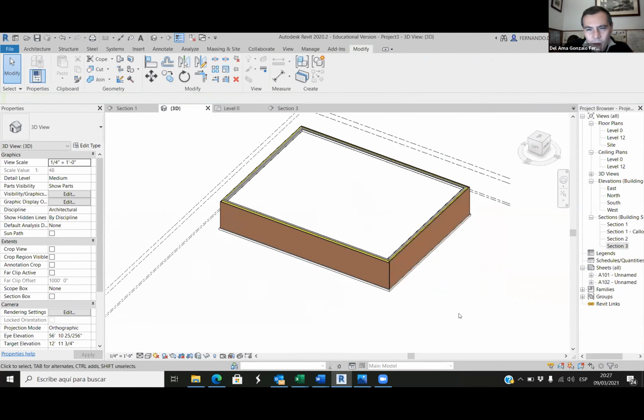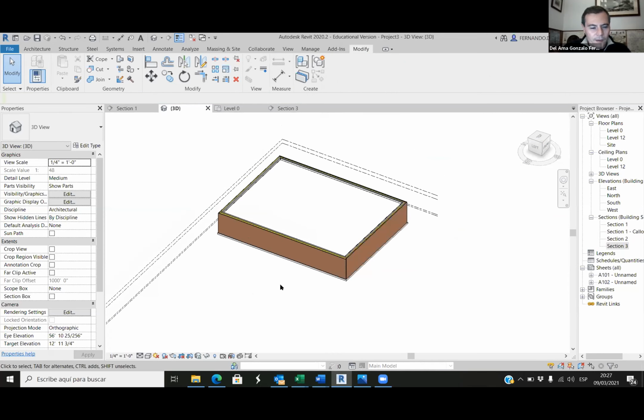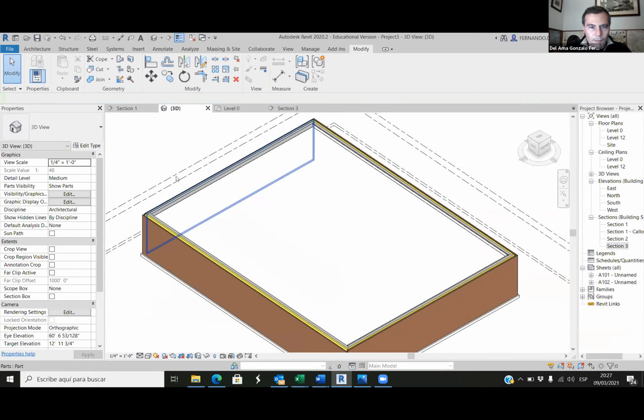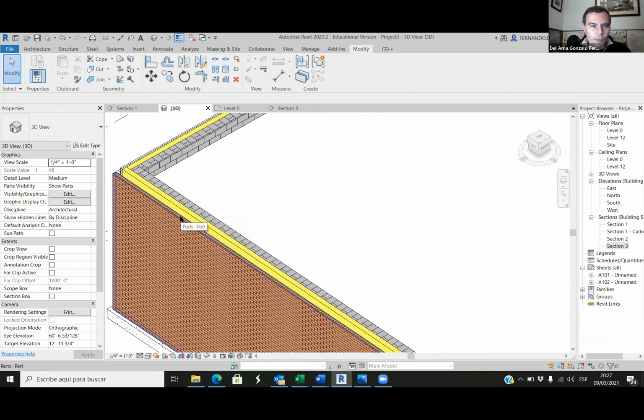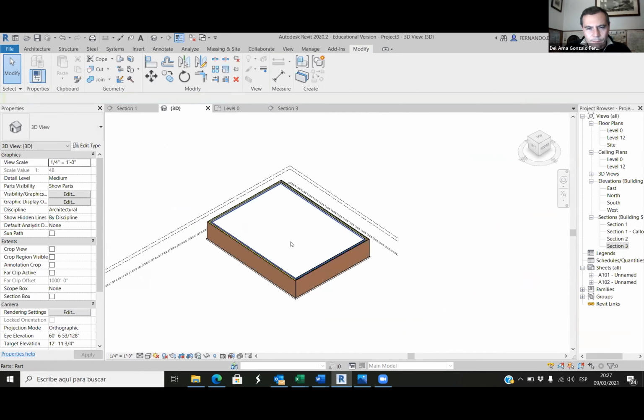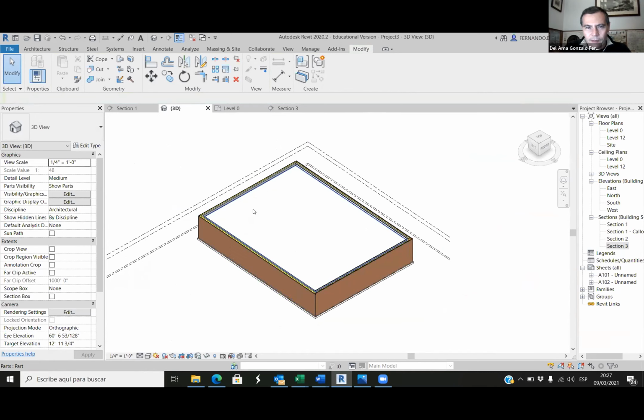So why do I want to do this in 3D? Because there's something that I like. Well, I like and I think it's very useful when it comes to show what kind of materials we're using. Okay, so we're going to create a section with an axonometric view.